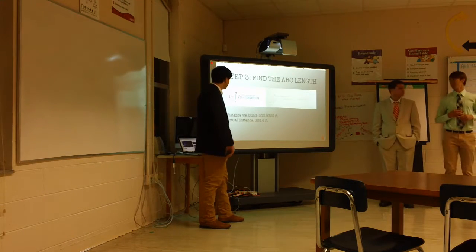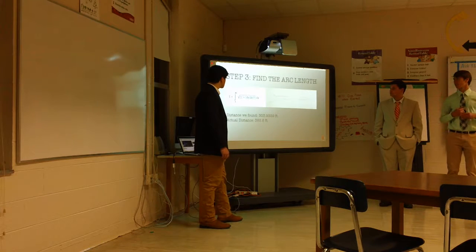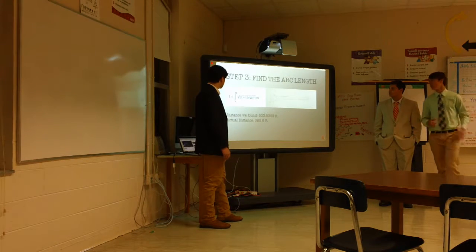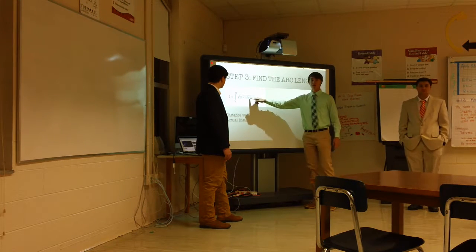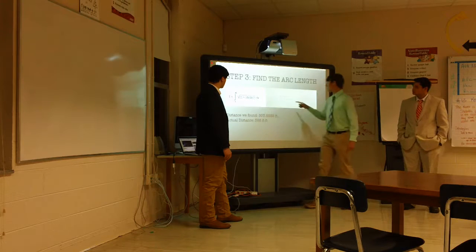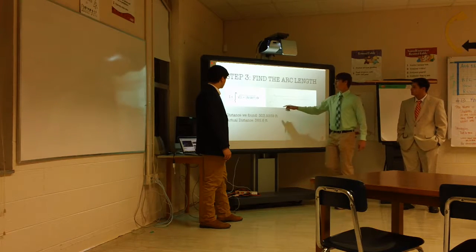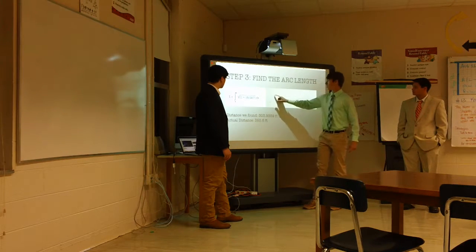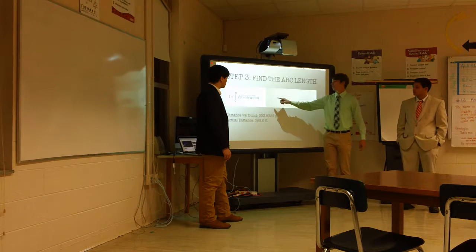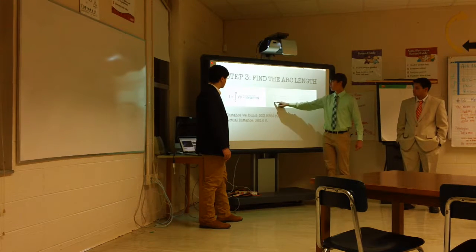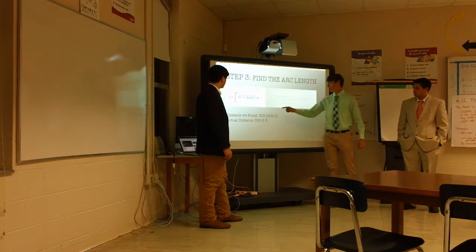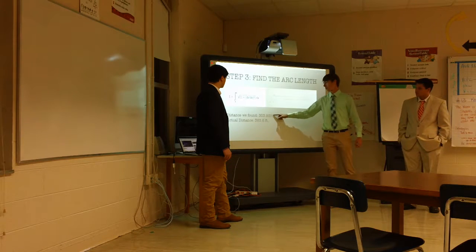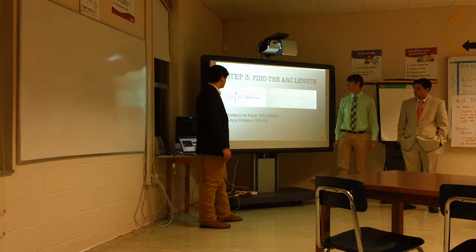Coach Howard then wanted us to use real math to find the actual arc length, so we used the arc length formula. Basically, it sets up the equation we had on the last page, we plug it in right here, and then we take the derivative of it, which is this right here. And this is an integral, so this is your b and this is your a. This is where you start, this is where you finish. So we started at 0, we finished at 250. We plugged that into the calculator and we got about 304 feet. The actual distance is about 389 feet, so it was an approximation, but we weren't terribly off.